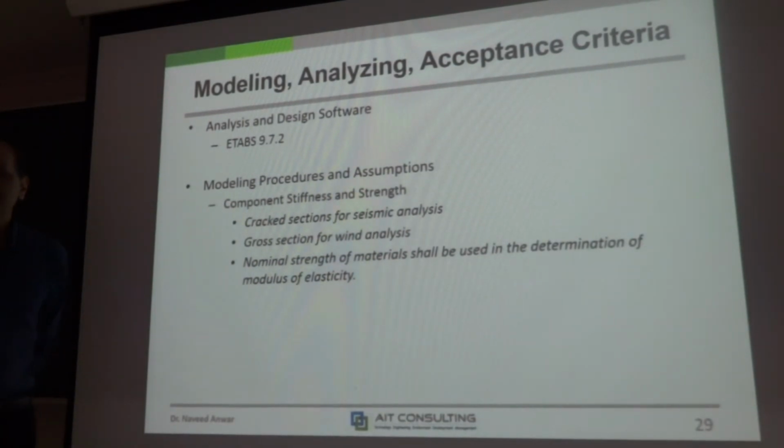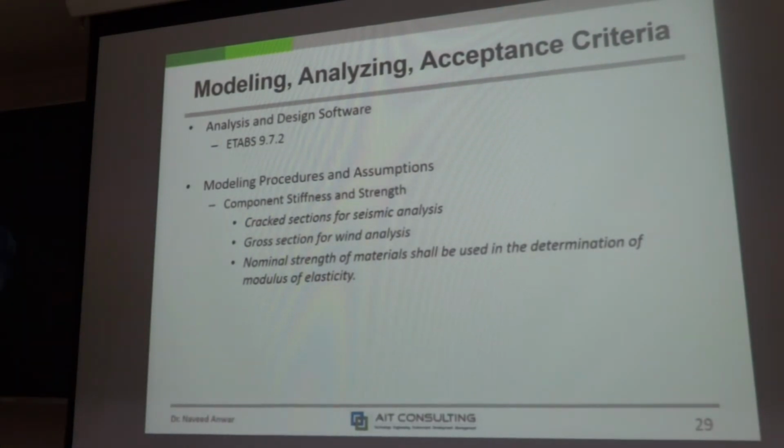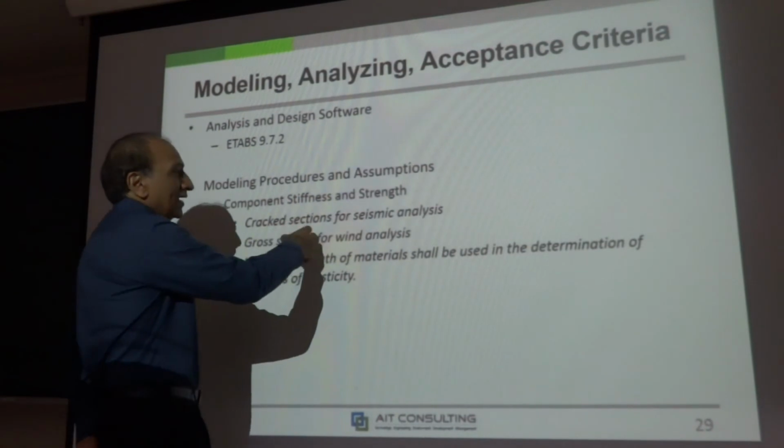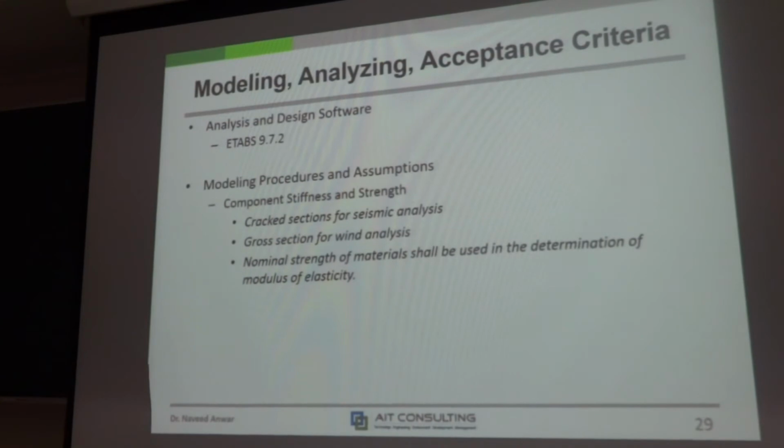Also, earthquake will not crack everything, only a few portions. And even wind may crack a few members. And gravity may also crack some and not others. But the code will ask you to apply the same uniform cracking factors to all columns and all beams. But in reality, columns in the lower floors may crack, uppers will not crack. Beams will, some corners here and there will crack, others will not. So it's total chaos in terms of what the code is telling us to do in terms of using these factors.